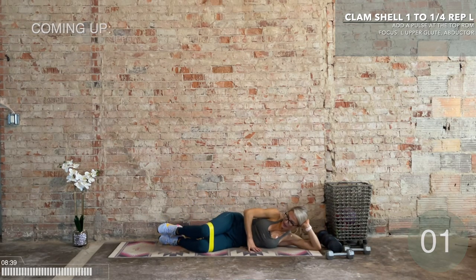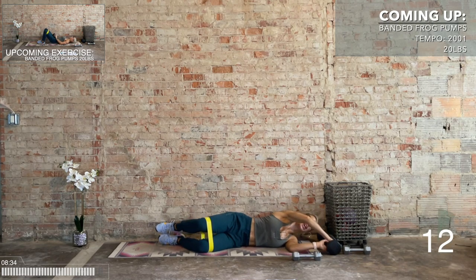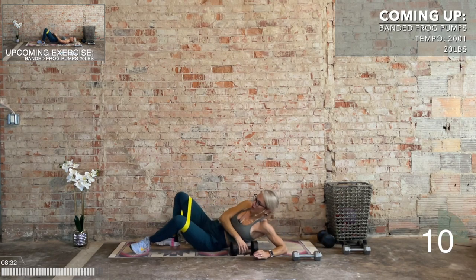Last three, two, and one. Before we do the other side, we're gonna do frog pump. So have your 20, have your 10, or your heavyweight, your lighter weight.